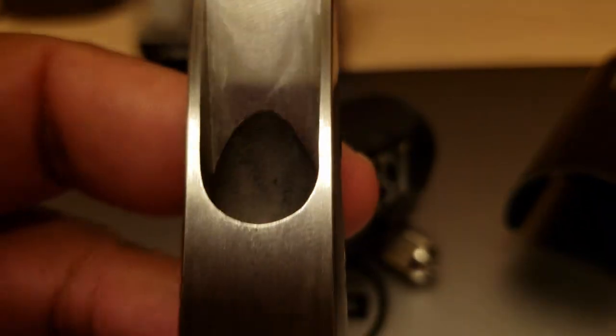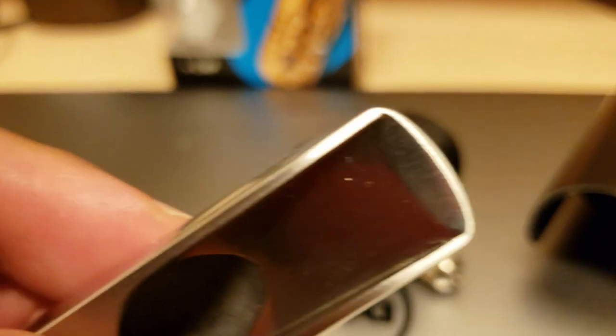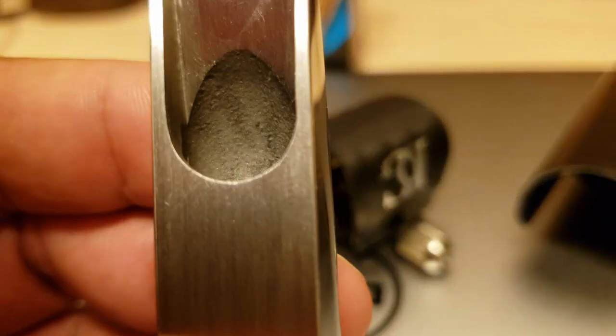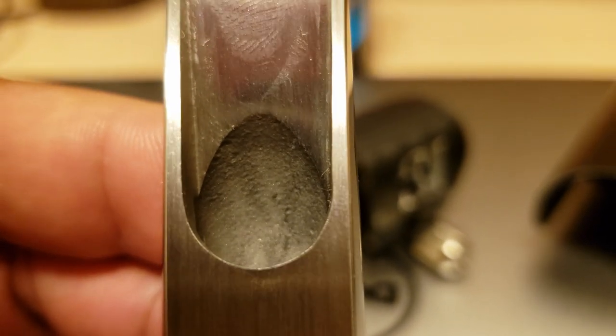Looking at the rails, they are relatively thin and look very even — this mouthpiece looks like it is cut very well. You can see we've got a bit of a forehead right there. Let's take a look at this rounded chin area, and inside the chamber we have this parabolic shape.